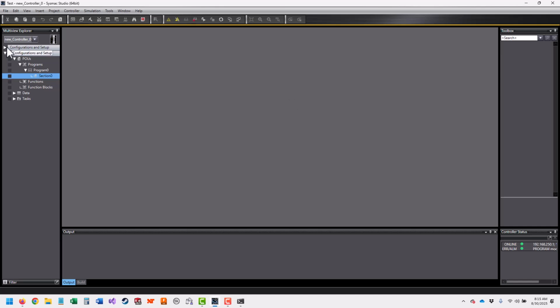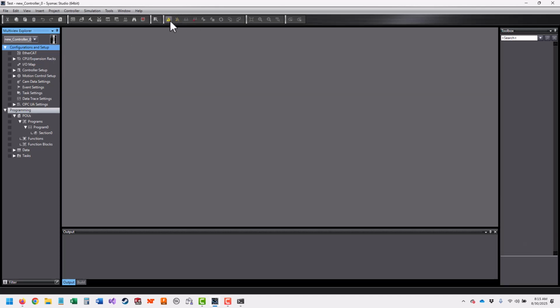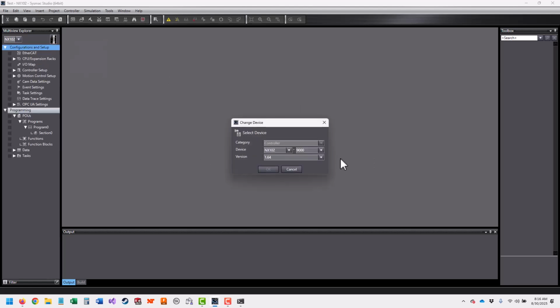To set up your new PLC, this is the name of the PLC. If you right click on the little picture next to it, we have to go offline. This is how you go offline. That's online, that's offline. Right click, rename, Omron NX102. If for some reason you set up the model name or the version wrong, you can change that here.